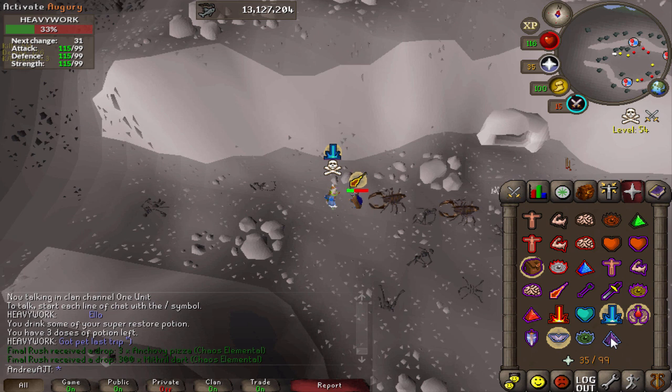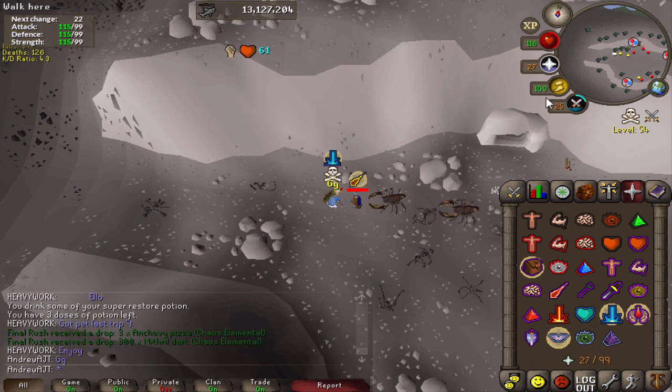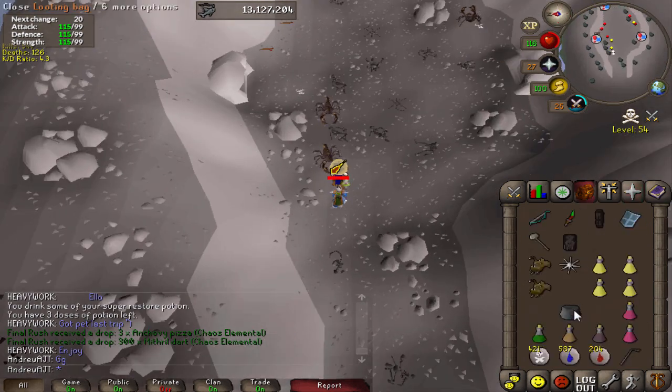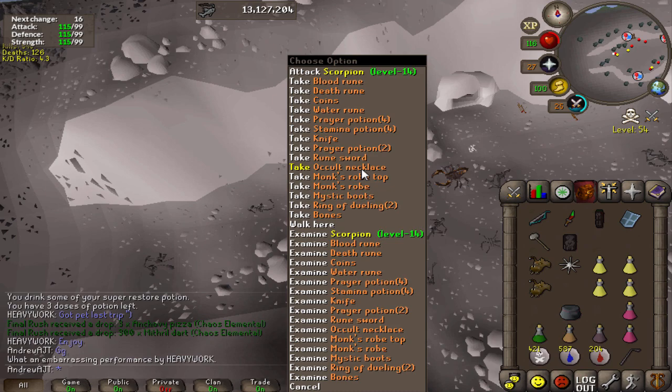The magic shortbow is very fast, and it actually lets you combine hits very well. You could go magic shortbow, and then because it's so fast, your next hit will come out very fast, and you could do magic shortbow to staff hit, or magic shortbow to DDS or Gmaul. It's pretty effective, but overall I think the crossbow is better.